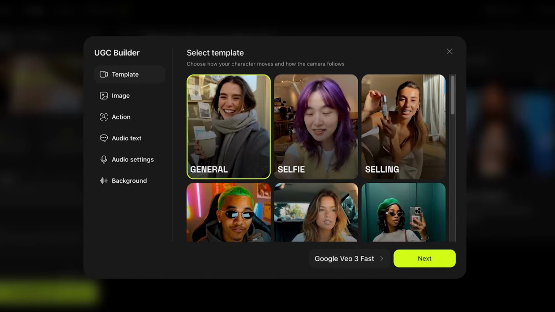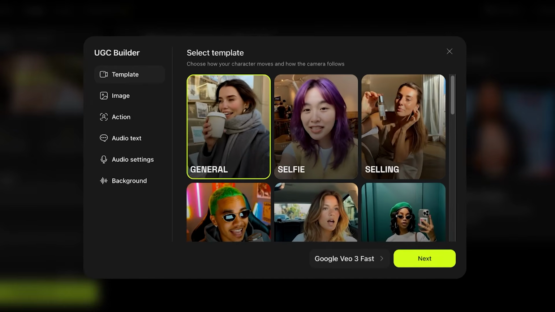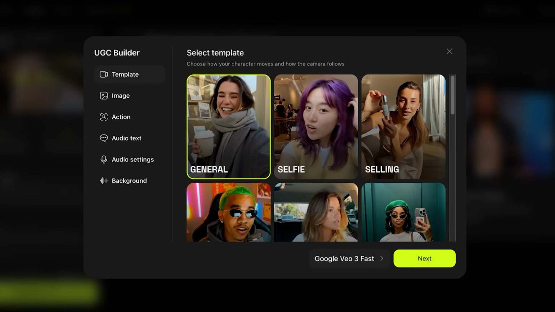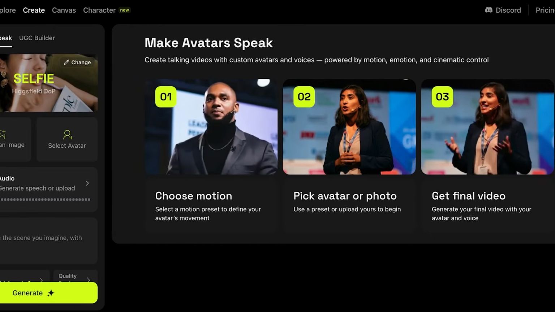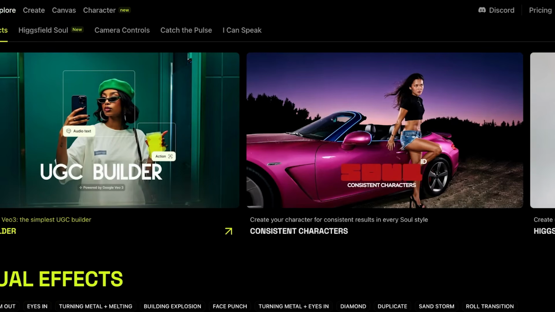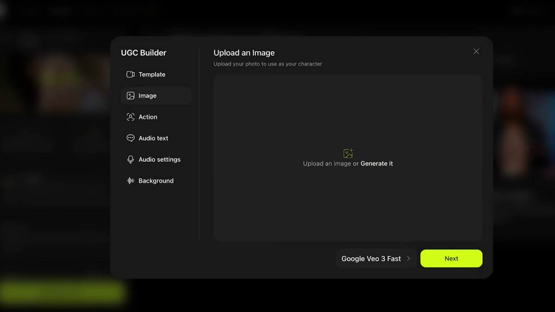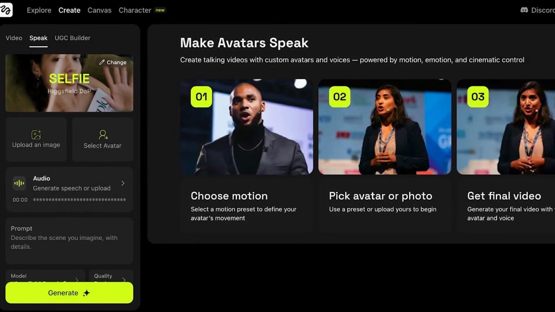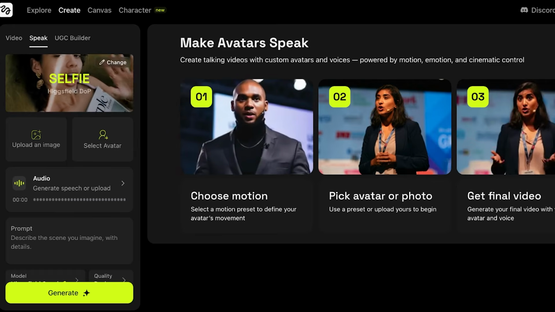So even if you don't have an exact idea of how you want your video to look, you still do have a basic to get started with. Now, if you go into Higgsfield AI Explorer, you can see that this is a brand new feature. You're not going to find this elsewhere, and you can choose a bunch of different things within your videos.